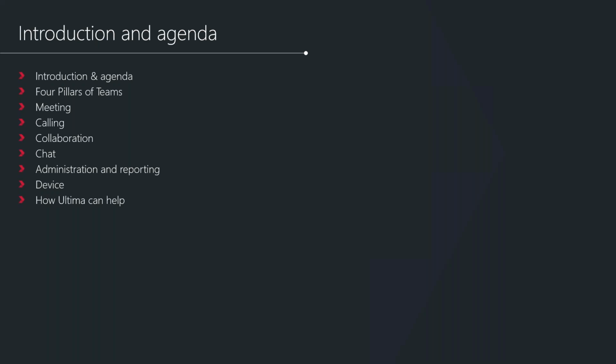From an agenda point of view, we're going to do this kind of little introduction. I'm going to talk about the 4 pillars of Teams, which is how I kind of break down the features and functionality. I'm going to go through some of the new administrative and reporting features. We'll touch on a couple of new devices that have been released, a little bit of new functionality that goes along with those devices, and also a new management service from Poly called Lens. And then finally, just a little bit of information about how Ultima can help you on your journey, wherever you are kind of with using Teams currently.